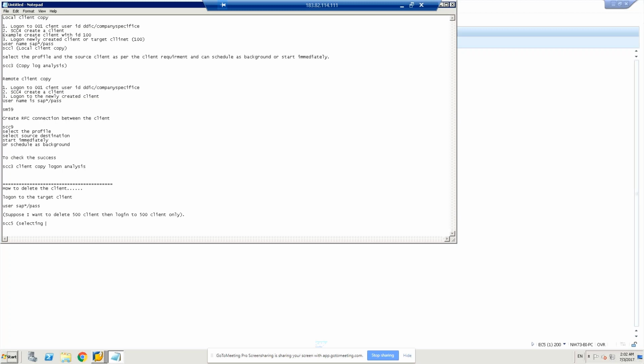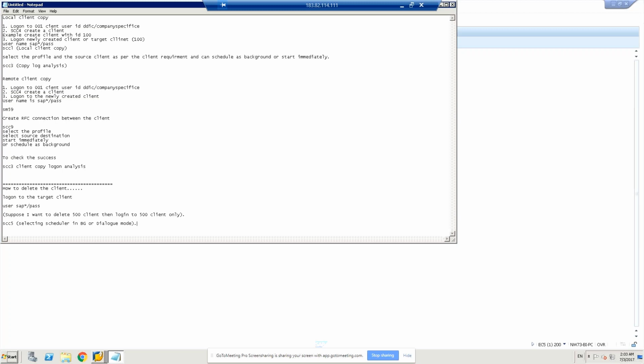Okay, select the deletion processing, background mode or dialog mode. When you go to schedule the background, which one person will take care? Then just click on starting, which one person will take care? Dialog, which person will take care? Scheduling as a start, select the scheduling in background mode or dialog mode, like start immediate, as well required. So this is the way.